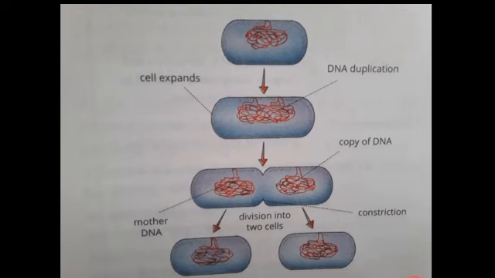So usually you should remember that bacteria most of the time reproduce asexually. In some cases they reproduce sexually also, so I'm going to explain that. So this picture refers to binary fission, the splitting into two daughter cells. Binary means two, fission means splitting. Okay, so you see, most bacteria reproduce asexually.